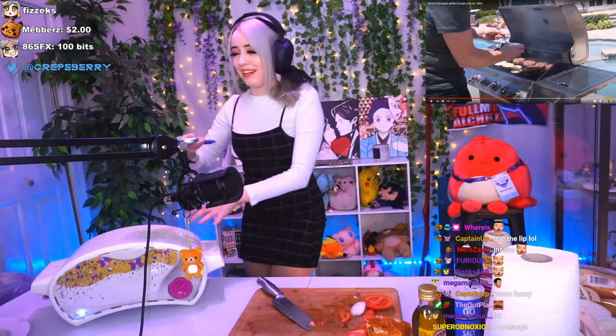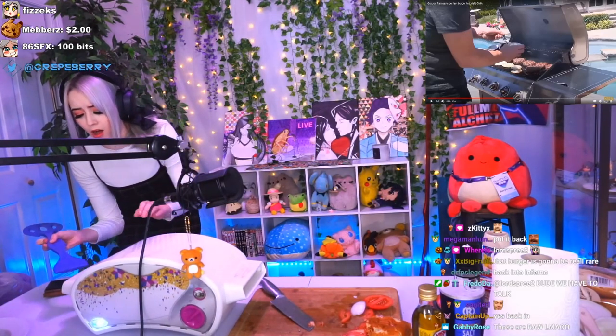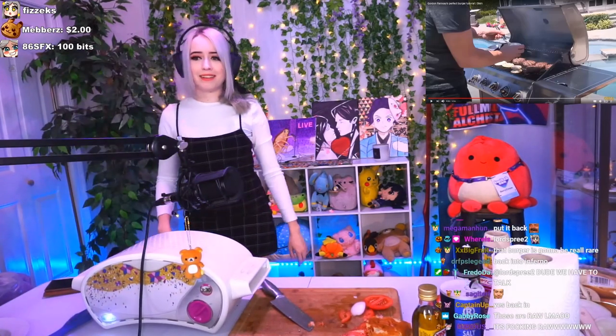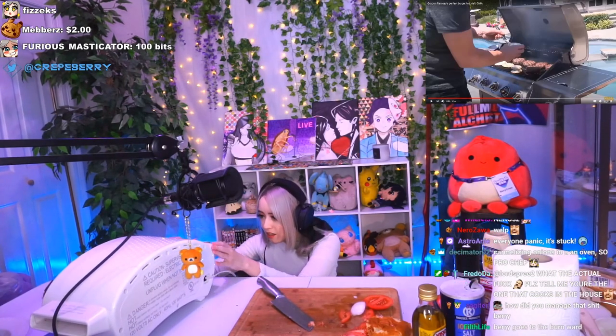This is Berry's height when she's not standing on the box hidden under the table. Fire, it smells delicious. That does not look done. But I put it back in? I just gotta go back in. Okay, I put it in sideways. Oh, that's gonna get stuck. It's stuck. It's stuck. It's stuck. I got it. Okay, it's in. Crisis averted.